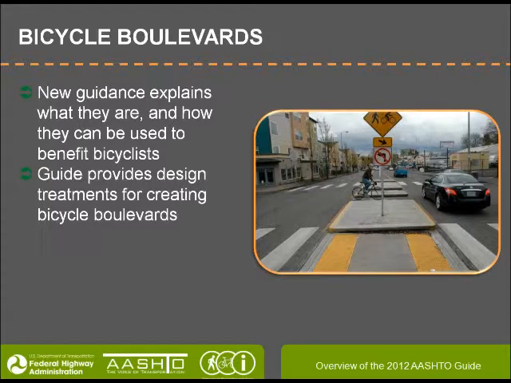There's really no one single formula for creating a bike boulevard. It's lots of different things that can be done to make those routes better for bicycling. So that's covered in the guide.